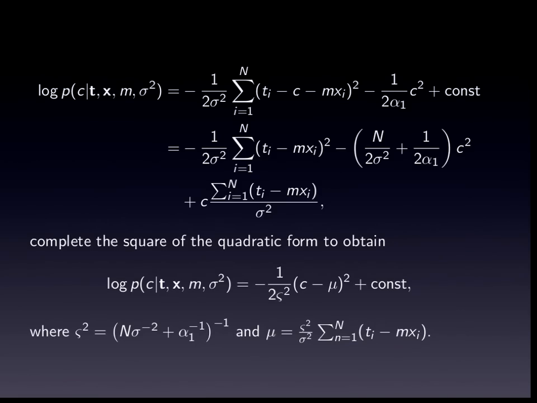And you can go through that and you find that for this to be true, you have to complete the square on this. Yeah, that's completing the square. That's an A-level maths job. Once you've completed the square, so you've got a quadratic form here, you're rewriting the quadratic form in this form. All quadratics can be rewritten in this form. And once you've got it in this form, you can immediately identify the mean and the variance. And in this case, that's the mean and that's the variance.